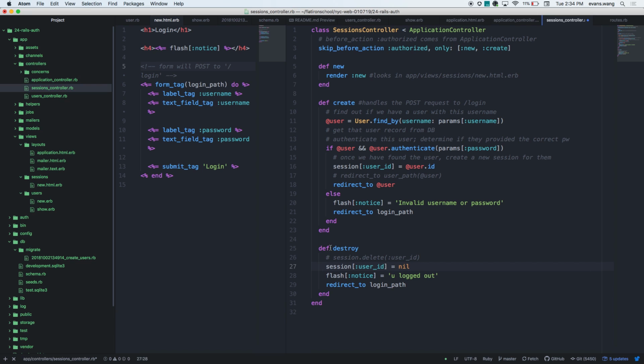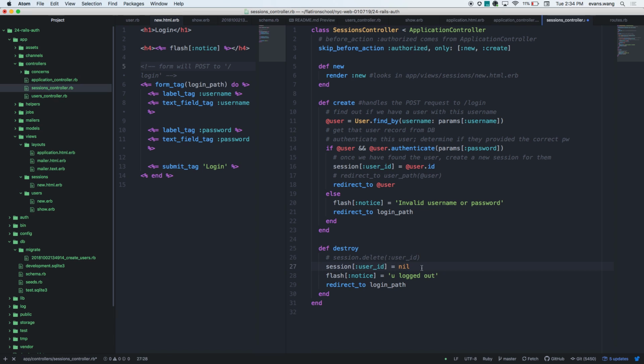And so how do they hit this route? Yeah, what's up? So if you ever had a cart or anything, would it delete the cart as well? No, it's only deleting the key of user_id. Right. I can log out and the cart will still be there because that was session at a key of cart. Right? Very good question. Very good distinction.